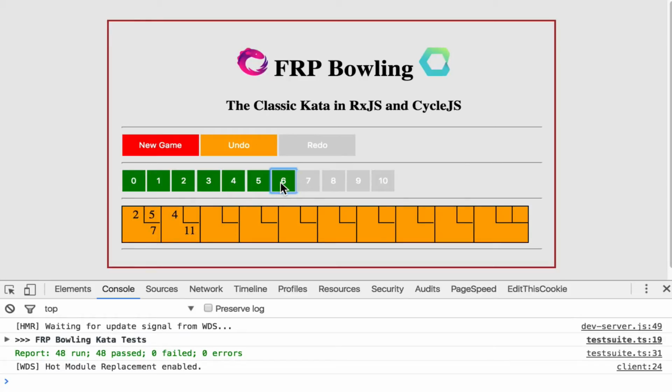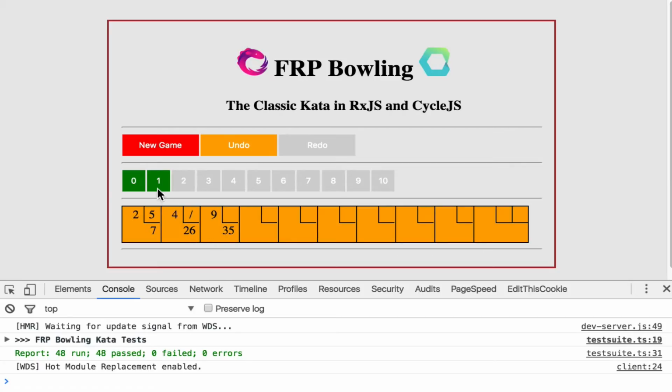And if I get a spare, notice that the score disappears because we do not show a score for a frame that isn't yet completed. That is to say, there is a bonus for the bowler who hits a spare. He gets 10 pins plus the amount he gets in the next roll. So if I roll a 9, almost a strike, I get 19 for this frame plus the 7 to make 26. And then for this partial frame, I get 9 plus 26 is 35.